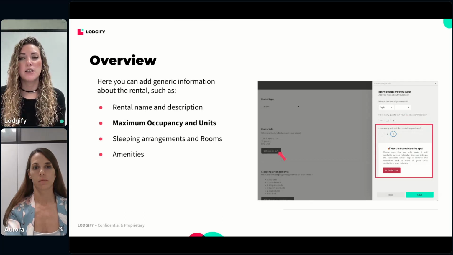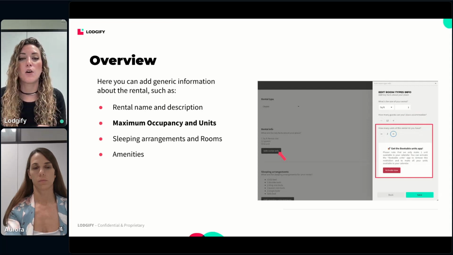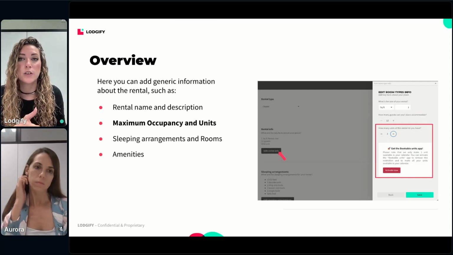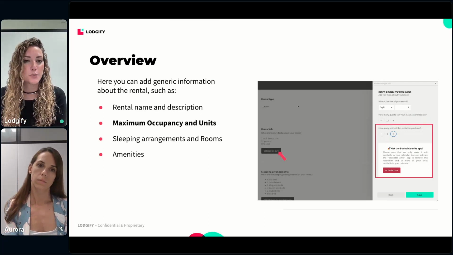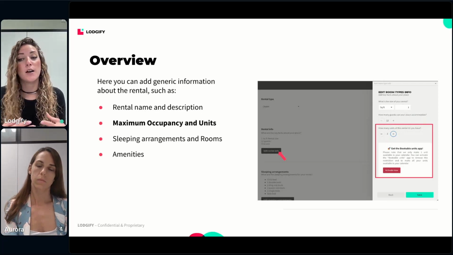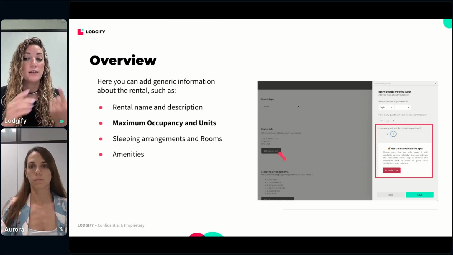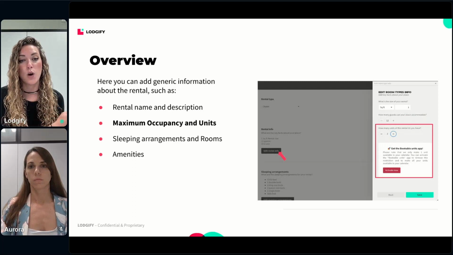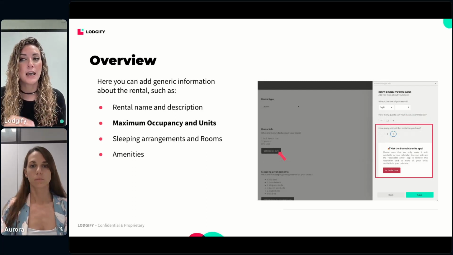Let's imagine that our rental is a hotel. Okay, let's use this example. Our hotel has a total of 20 rooms. 10 of these rooms are standard rooms and 10 are deluxe rooms. Now, if you activate bookable units, you will be able to create the standard room as a rental once and the deluxe room as another rental just once, and activate 10 units for each.